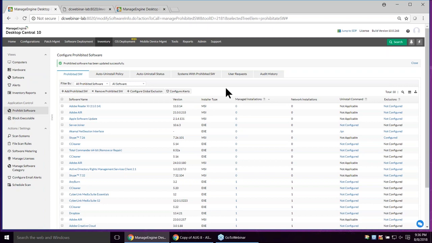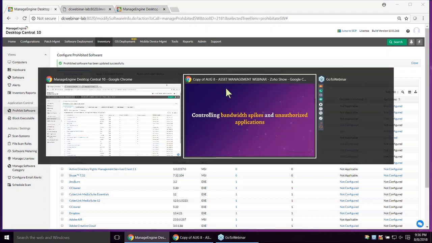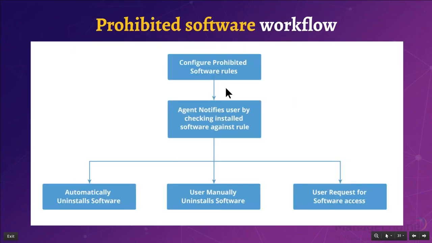Now we have seen how things work practically on this console, but let's see how things work in the background. First, I'm configuring a rule saying that this application has to be marked as a prohibited application. Next, the agent computers will be notified for checking the installed software against the rule.